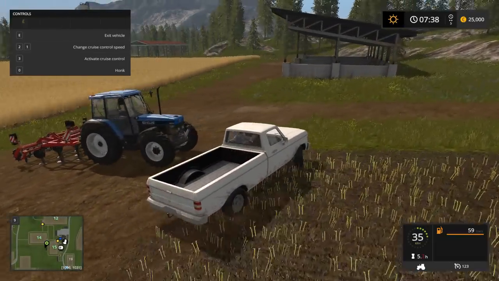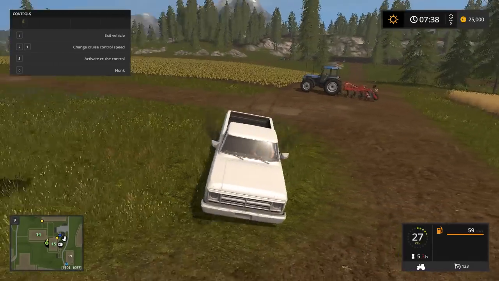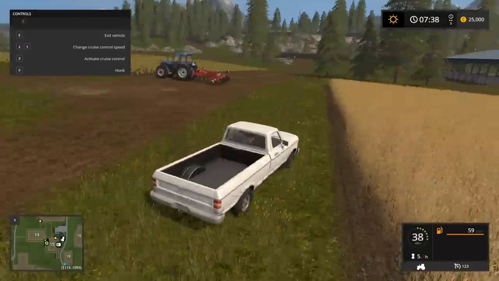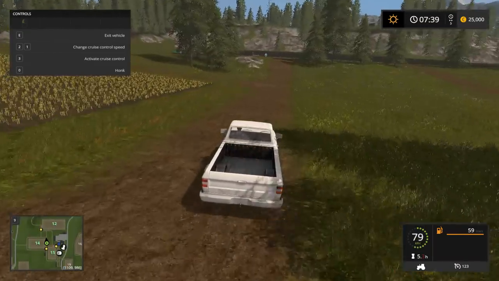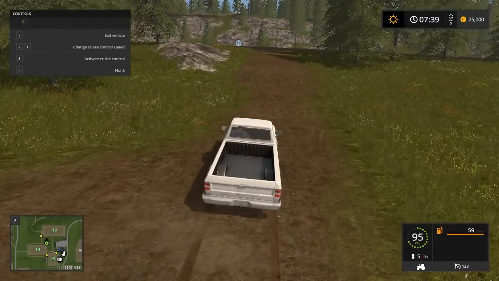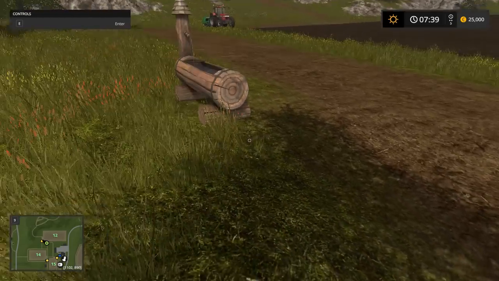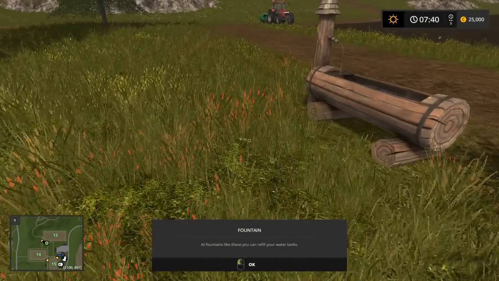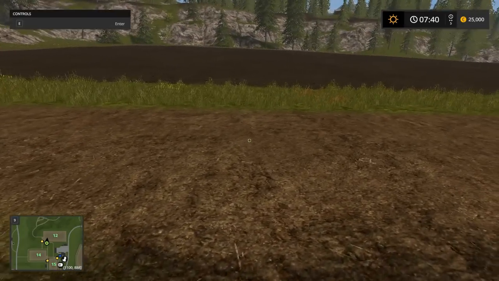We got the tractor up here. It's just a nice little farm. It's not very big. Something to start out with. I think it's pretty cool. We also got another tractor right here that I didn't even see. What? I'm coming. Stop. See, what's this got to tell us? At fountains like this, you can refill your water tanks. Oh, well, ain't that just a nifty little thing?